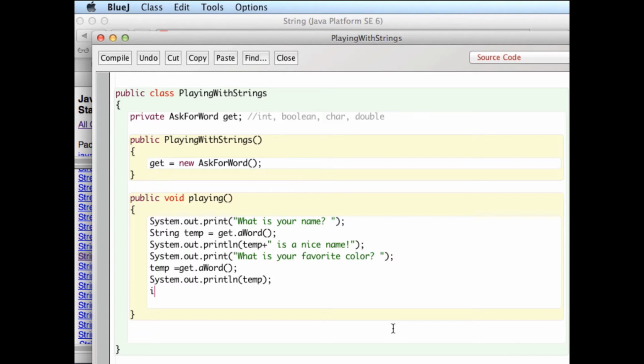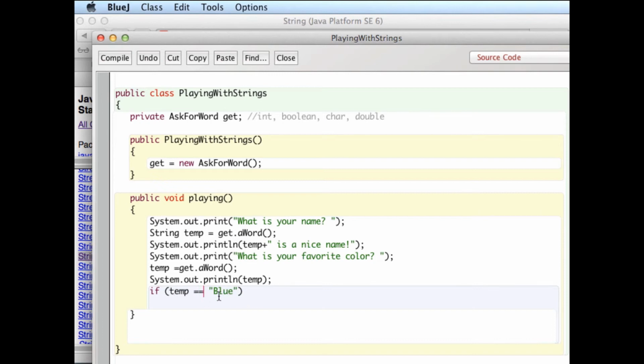So if I want to see if temp, remember the last time I used temp, the user types in their favorite color, equals blue, then say something, which we'll not worry about right now. Now, a couple of problems here. Some of you may immediately remember that you don't use a single equal sign when checking for equality. In Java, you use 2, right? But there's still a problem here.